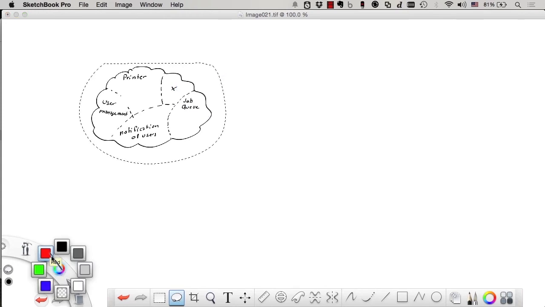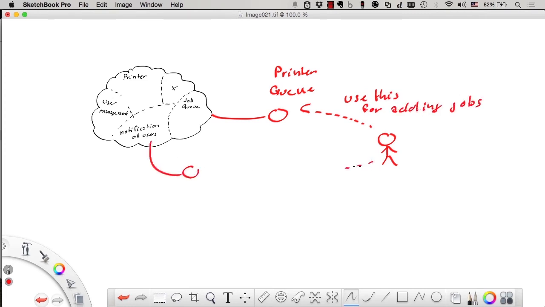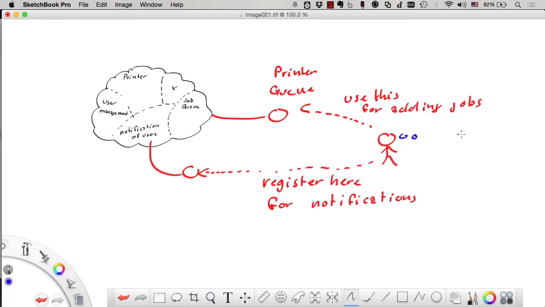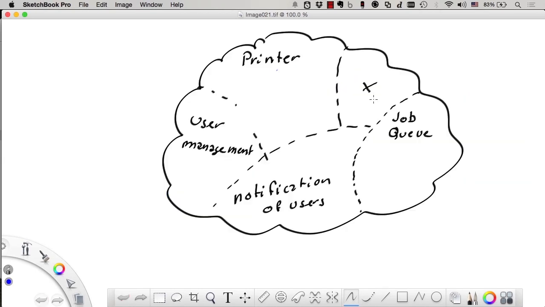Often, what they do is they expose this complexity to the client by adding multiple implementations. We might, for instance, ask the user to use a printer queue to add the element into that, and then maybe later on register for completions of the job by the printer in a different place. Now, the user really sees this object as a single object. And the fact that they have to deal with multiple elements or multiple objects to deal with their jobs or to get the printer to work is an additional complexity to the client that they don't appreciate.